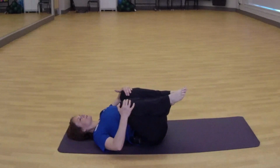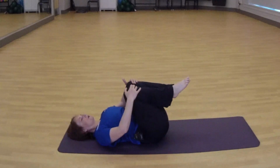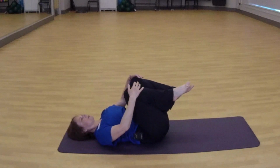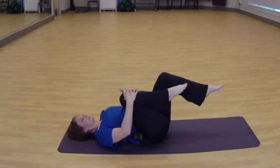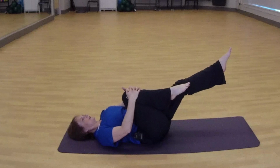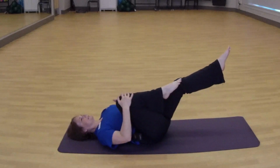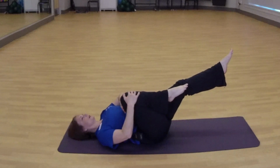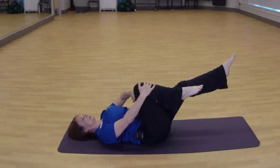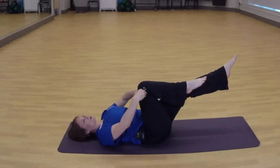Rock side to side just slightly. There we go. And we're just going to move straight on, bringing that right knee into that chest. We're going to go for our single leg stretch, extending the left leg out. Our shin, once again, is parallel to the floor. You can bring the knee tight into your chest for this. If you'd like to add a level of difficulty, the further out your knee is, closer to your hip, the harder it is to do this motion.